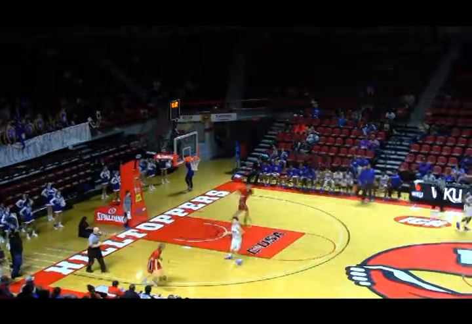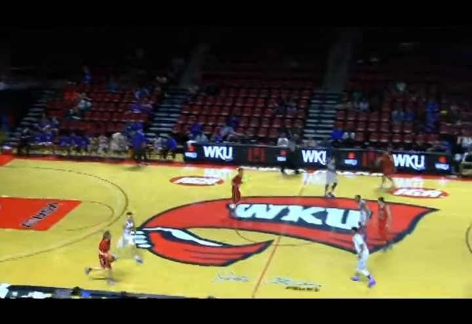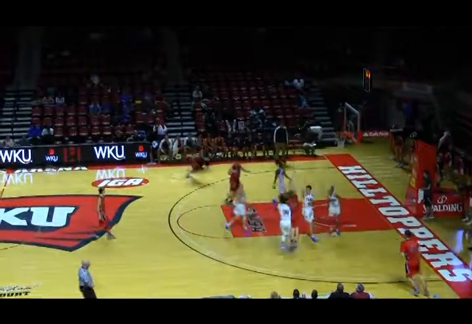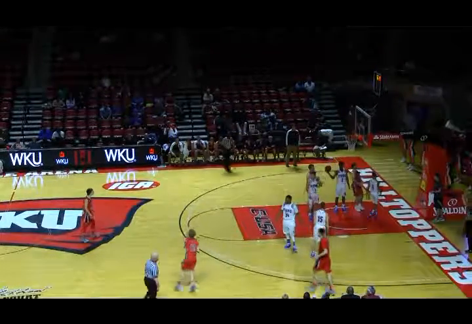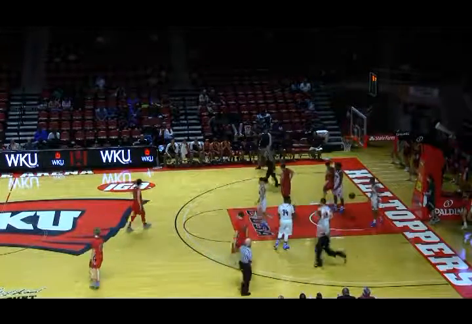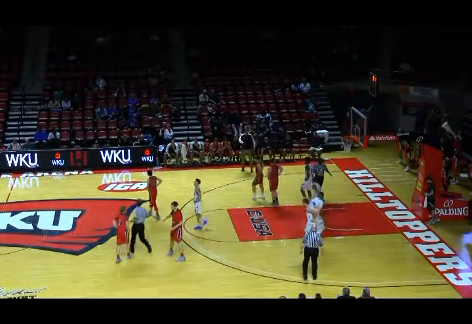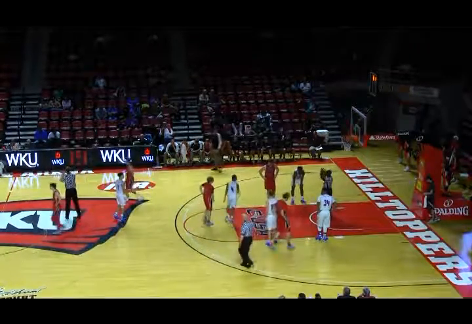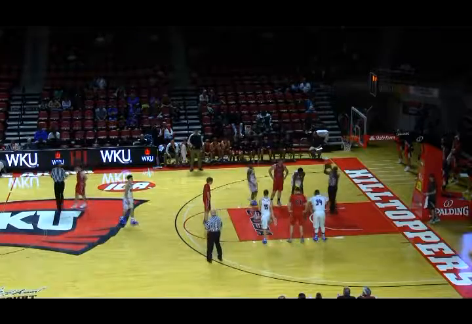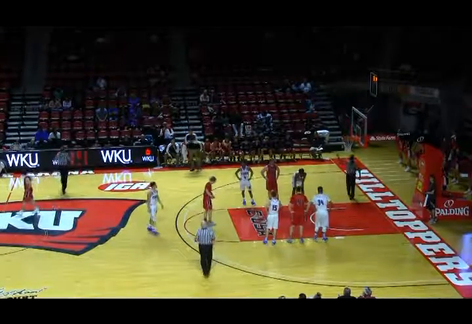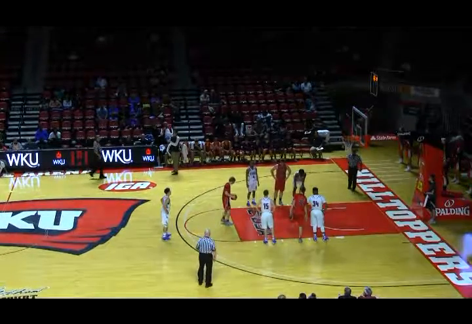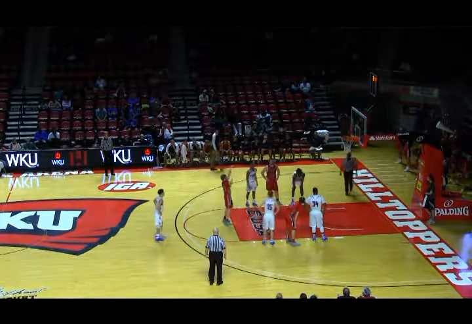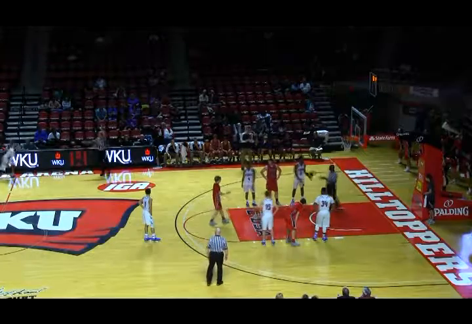Hey, Taven, that one was back over his head and around his neck and everything else. Nice job of Josiah to get him the ball. Yep. Jump shot up is no good, but a foul on Bass, his second. Clark at the line. He's the guy that brings the ball up the floor. His first time at the line, puts it up, no good.